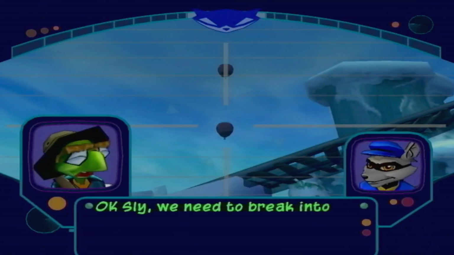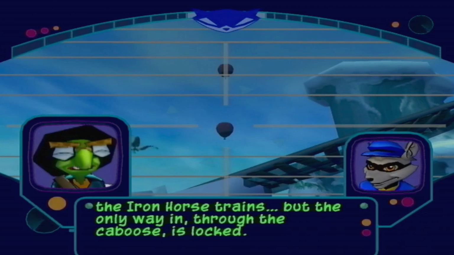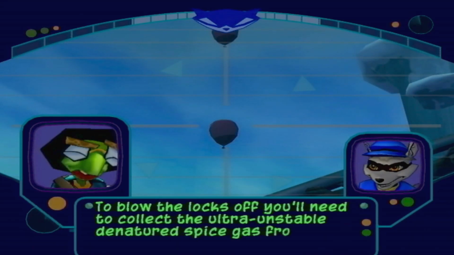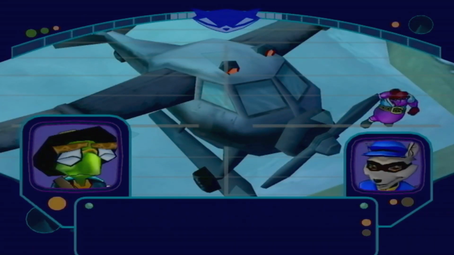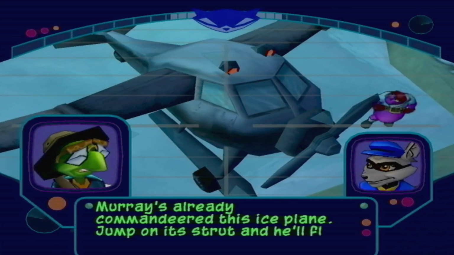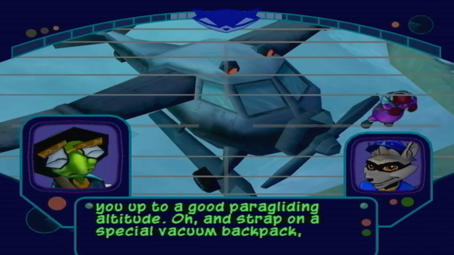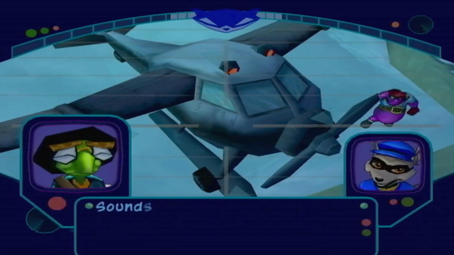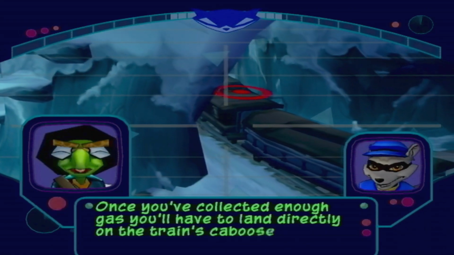Okay, Sly. We need to break into the Iron Horse trades. But the only way in, through the caboose, is locked. To blow the locks off, you'll need to collect the ultra-unstable denatured spice gas from those balloons floating above town. How am I supposed to get up there to collect the spice gas? Murray's already commandeered this ice plane. Jump on its strut, and he'll fly you up to a good paragliding altitude. Oh, and strap on a special vacuum backpack. It'll automatically collect the spice gas after you've popped a balloon. Sounds like fun. Once you've collected enough gas, you'll have to land directly on the train's caboose.